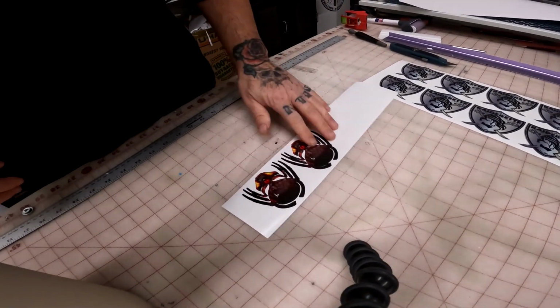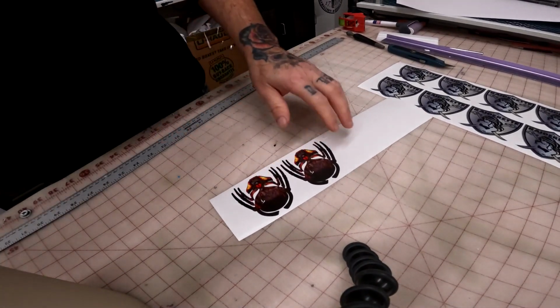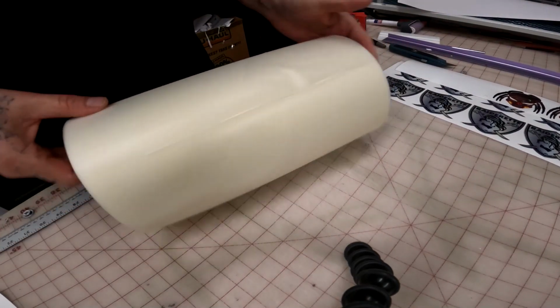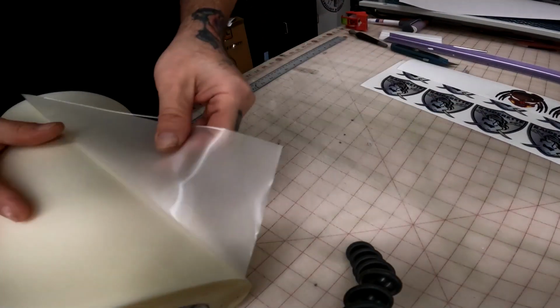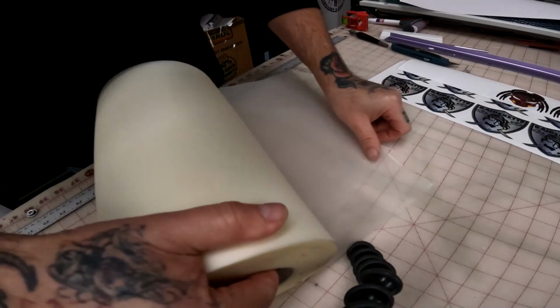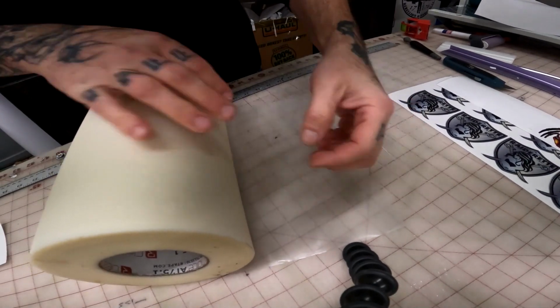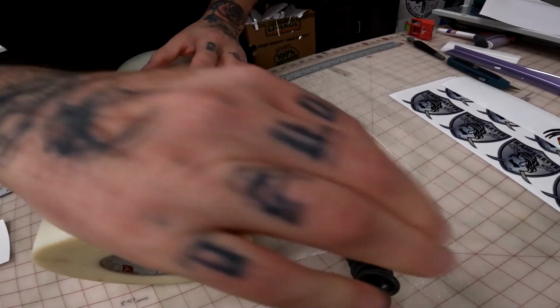Okay, so first thing I do, I'm going to do these separately. So I'm going to just take a piece of this really high tack transfer tape, and it also kind of has that screen kind of feeling to it.